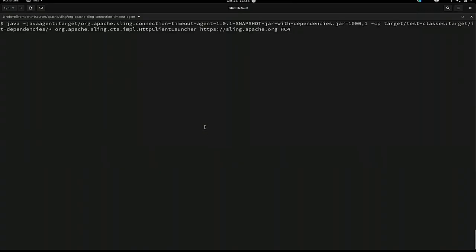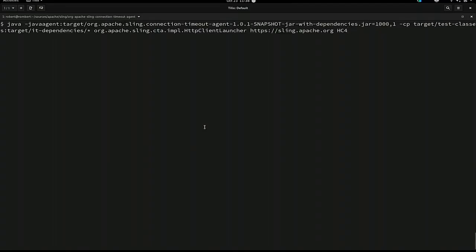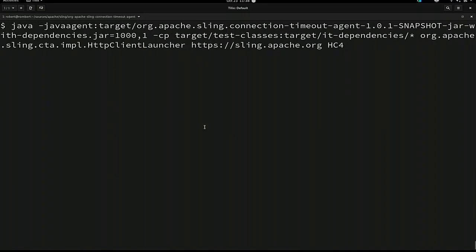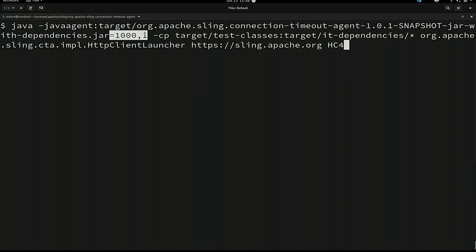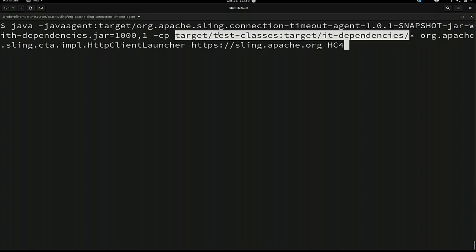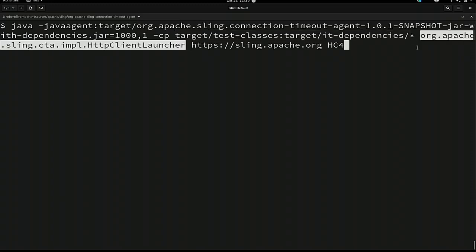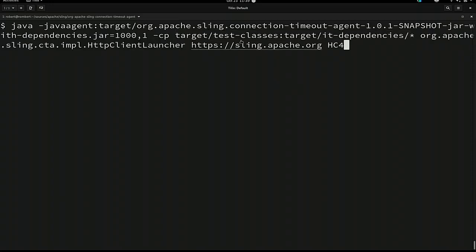All right, and in practice, let's make this a bit bigger, I think. Behind the scenes, what happens is that it launches a Java agent that has a very long name, and then this is the way you pass arguments to it. And the arguments are basically what is the socket connect timeout and what is the socket read timeout in milliseconds. And then the class path, and then it launches this test harness with a URL and a client library. The agent supports multiple HTTP client libraries.